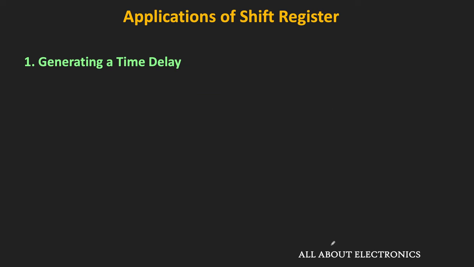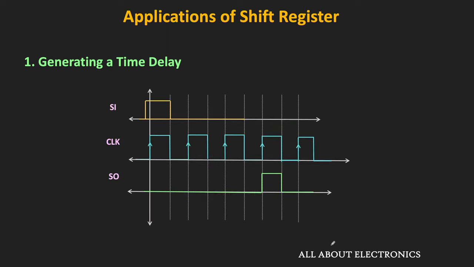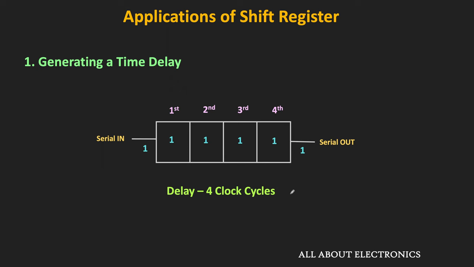The first application is for generating the timing delay. In the earlier videos, we have already seen the Serial In Serial Out type of shift register. In this register, if we apply some input, then it appears at the output after 4 clock pulses. That means this circuit provides a delay of 4 clock cycles, and the same thing is also shown in the timing diagram. Si is the serial input, while So is the serial output. The input appears at the serial output after 4 clock delays. In general, if we have an n-bit shift register, then we can provide a delay of n clock cycles. Using the shift register, we can provide a delay of a fixed interval — or in a way, it can be used as a delay line.